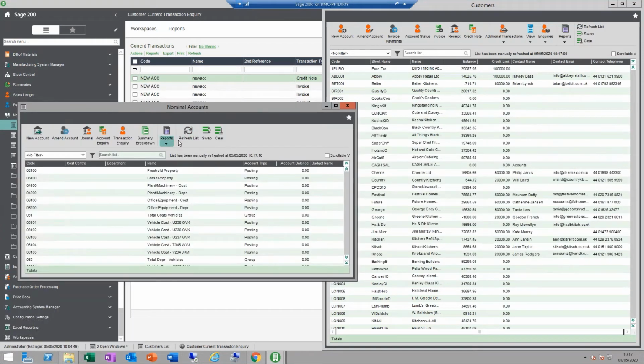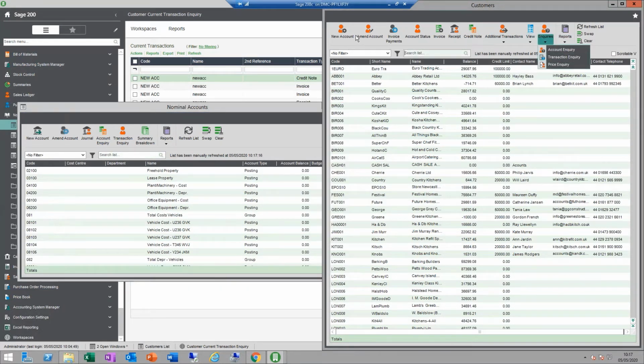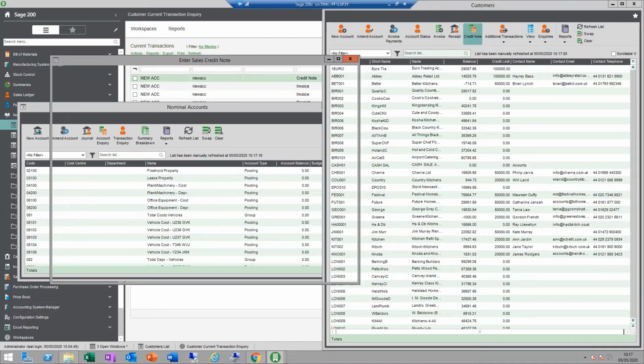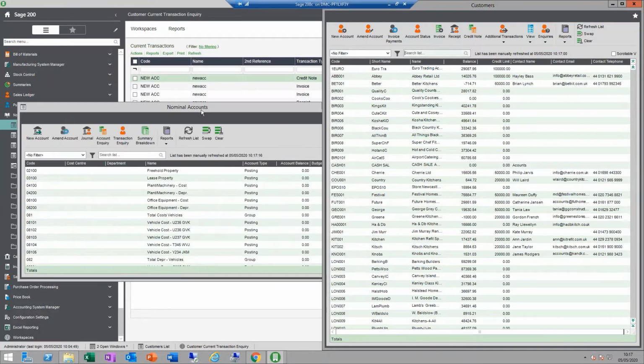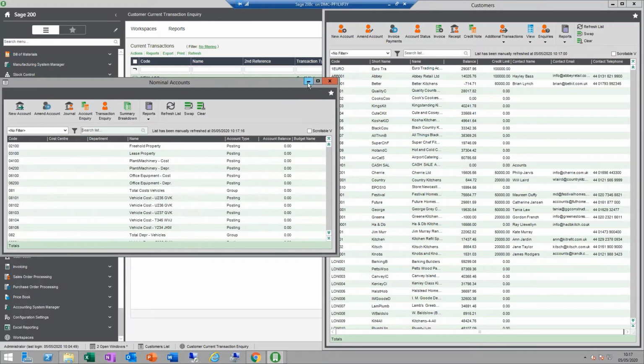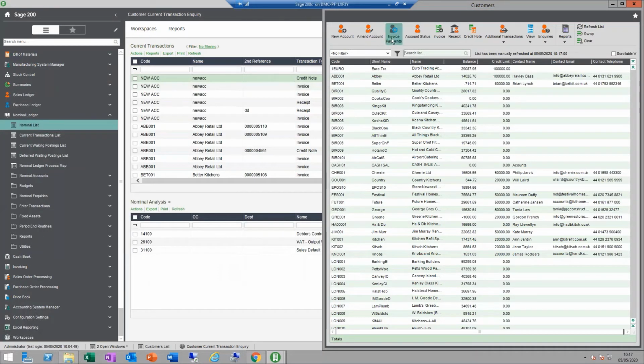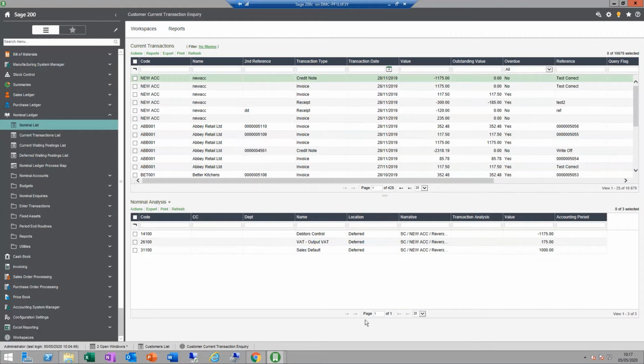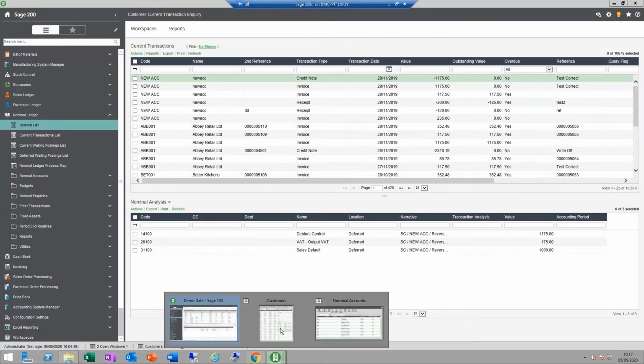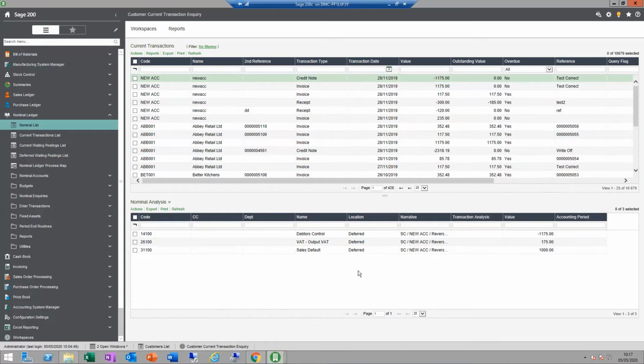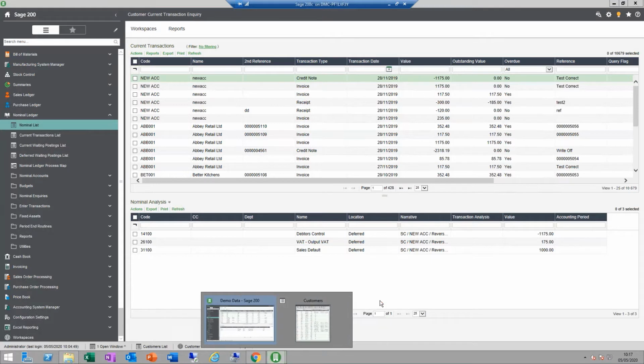And you've got all of the functions within the list views to actually do the jobs that you may be doing for your inquiries or invoicing and so forth. So again, it's a very handy tool. It's a little bit hidden, but you can force out any window in Sage that doesn't normally force out. So you can minimize these, and then you can access them using the Windows toolbar to go to the customers or the nominals, and you've still got the entire Sage application. Okay, so right click on any inbuilt screen and open a new window. That's quite a handy tool. I'm just going to close a couple down.